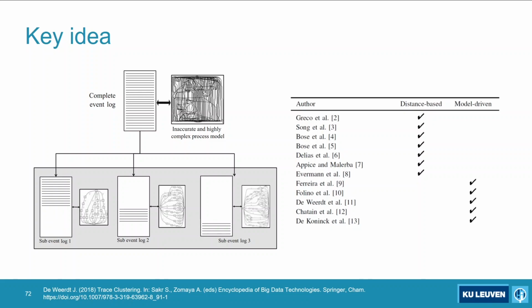We approached it from a slightly different perspective, in the sense that you can also look into a more model-driven approach to trace clustering, because for every single one of these clusters, groups of traces, what you want to obtain in the end are good process models that reflect that group of traces well, right? So you can also try to drive that clustering algorithm by means of the underlying models that it produces or generates, right? And that's exactly what we try to do in research in our group. Also, other people have looked into it, but the algorithms that we developed try to, for instance, optimize an underlying Petri net or an underlying process model representation in order to guide the clustering by means of the underlying model.